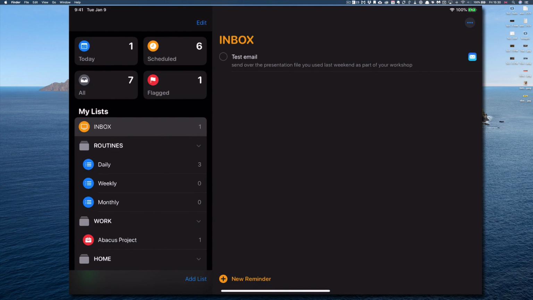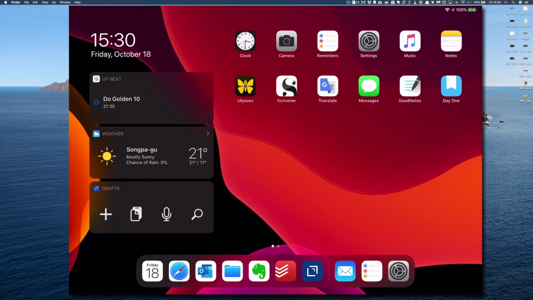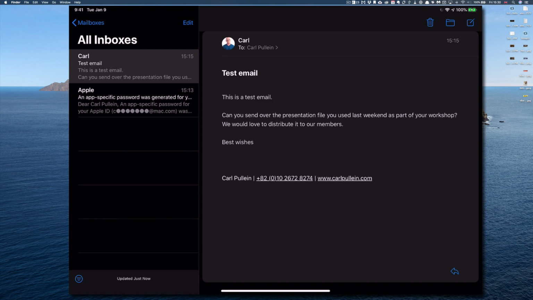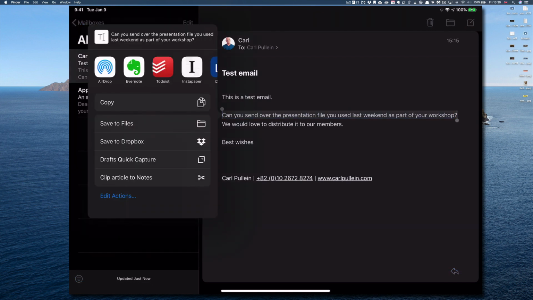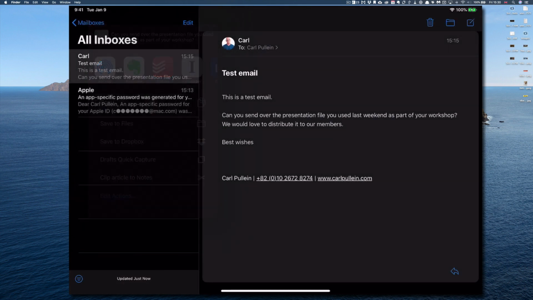Now, to be fair, what I did notice is you can do this with pretty much any of these. Let's just go back into the mail app. If I just highlight this again, and I will just go share, I can actually send this to my Todoist as well, so that there's not a real big problem. I mean, if I wanted to, I can add that to Todoist. So yeah, that also comes up, bang, and that would go to my Todoist inbox.